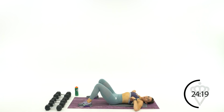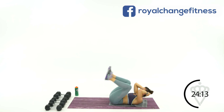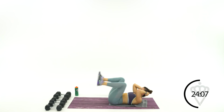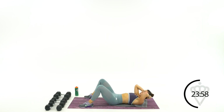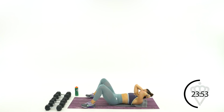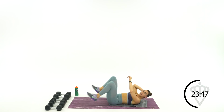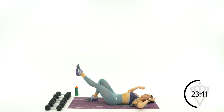There you go, big deep breath. 3, 2, crunch it up, 1. Let's go, last round of this one. Come on. Pull that belly button up towards your chest. More seconds, come on. 4, 3, 2, 1. Keep your right leg planted on the floor, and I want you to extend that left leg. Okay, we're crunching into the left and opening it back up.